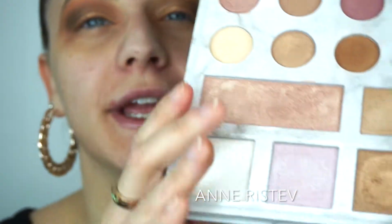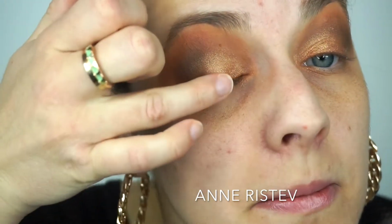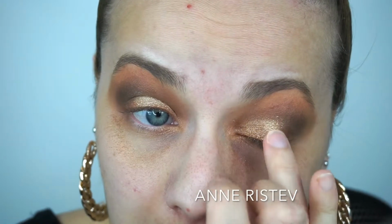Okay, so next we're going to go in with one more shimmer shade on the lid. We're going to go in with this one. It is a touch lighter than the first shimmer shade that we put on. First, what we're going to do is put it in the middle of our eyelid and see how that goes. I'm going to go in with my ring finger just to start off and then maybe blend it out. Oh yeah, that does look really nice. I'm just gonna leave it in the middle. There is not a huge difference, but there's a little bit. It's a little bit lighter than the first one. But I do like it a lot, yeah.